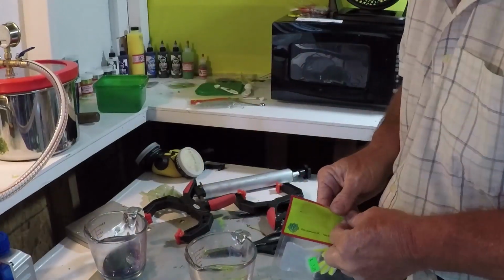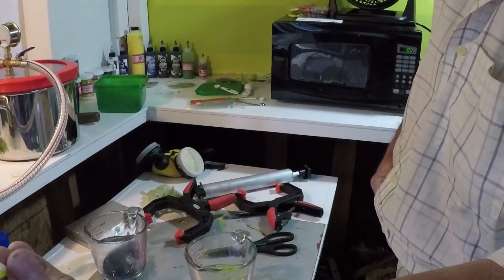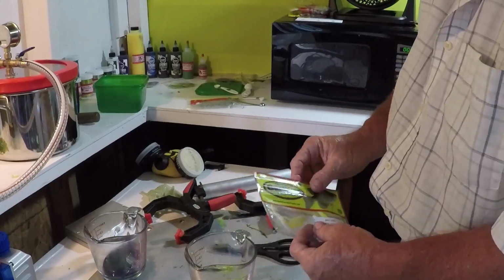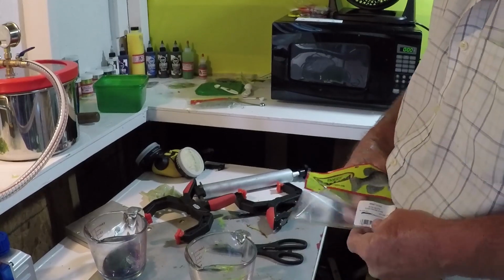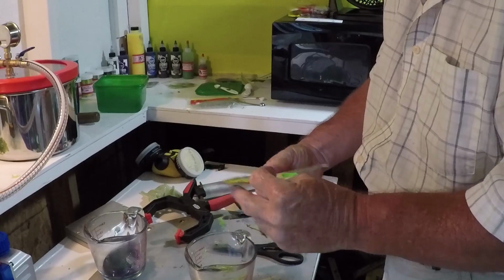And I try to stay with any of them that were chartreuse or chartreuse and white. Like I said, these are bone white chartreuse. Alright, and I put them all in this cup, and we're going to melt them down, and we're going to make some crappie baits out of them. We're going to make some of the little shad baits, the fluke style shad bait mold that I have, okay?